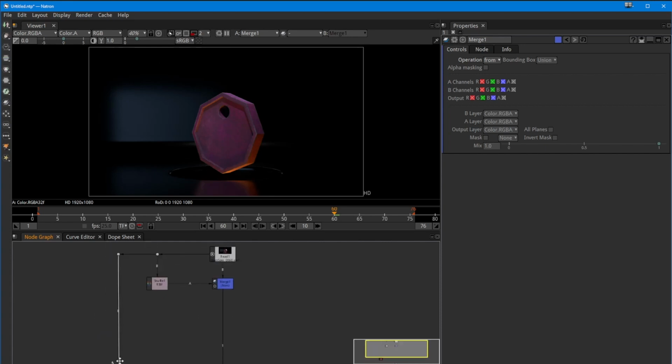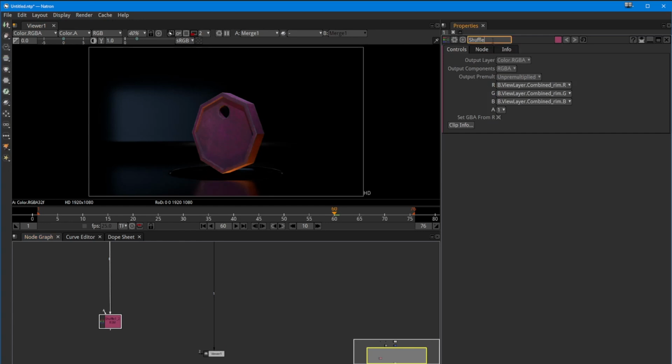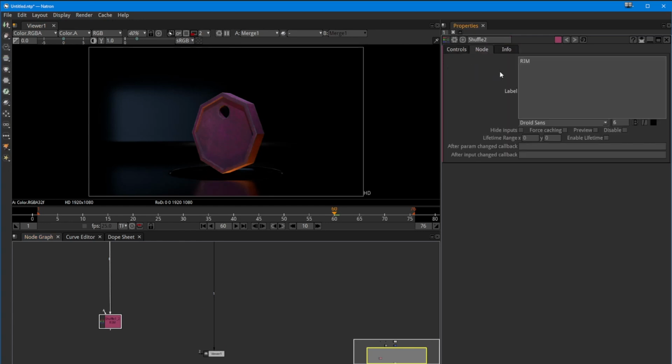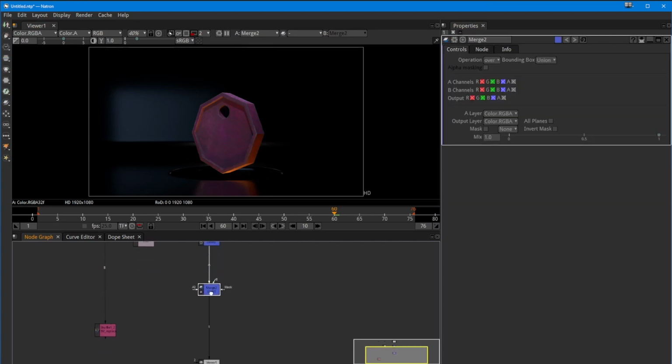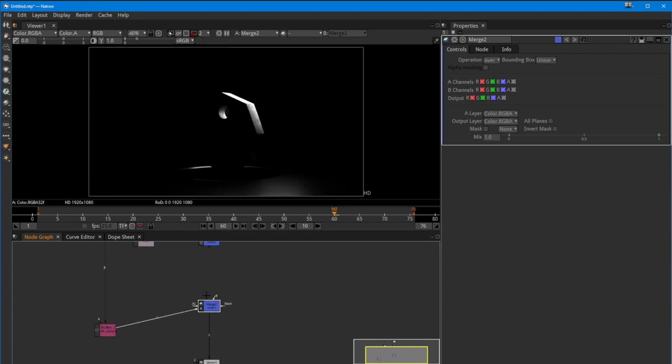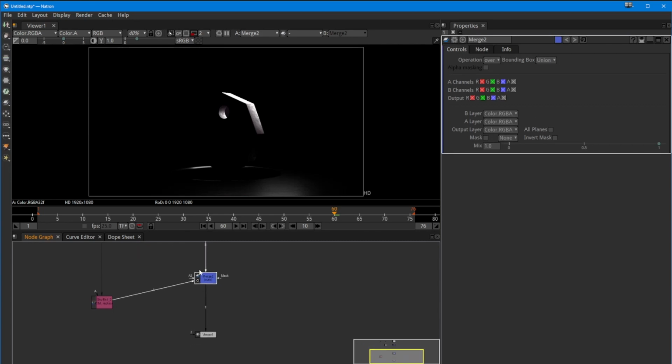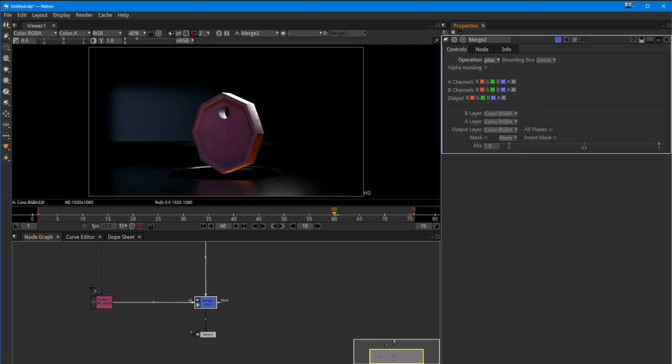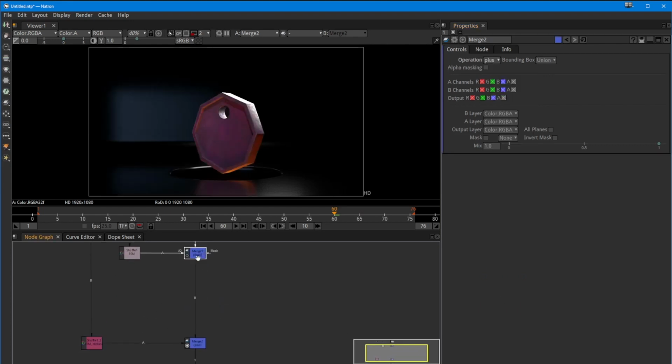So what I can do here is I've got another version of this main image gone off and put in here, so we'll call it shuffle. Let's get rid of that and pull that shuffle to, and then the node we'll call this rim replace. And what I'll do is select that merge node and press M, which creates a new merge node and puts that in as A. Well, you don't want that. That's what's going to be A. A is over the top, B is underneath. So we want that underneath, and where that says over, we will now change this to plus. There you go.